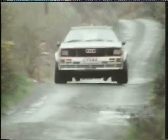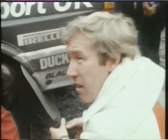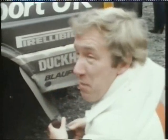McRae is still struggling on, and while the car is quick on the stages, the driver is fighting a losing battle. Oil is still leaking onto the clutch, keeping the mechanics busy and giving team manager David Sutton more headaches. What's that powder you're putting in there just now? Flour. Is that the answer then, is it? It's worked perfectly on the last 2 or 3 special stages. Seems to have dried the oil out of the clutch, and we're back up. The idea, we got it from an Irishman at the side of the road.